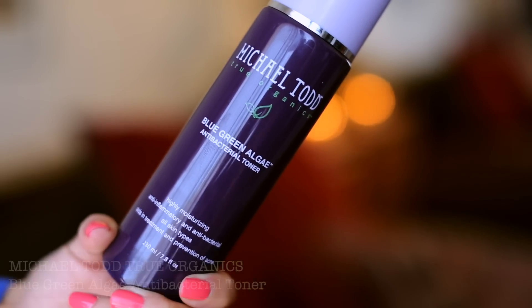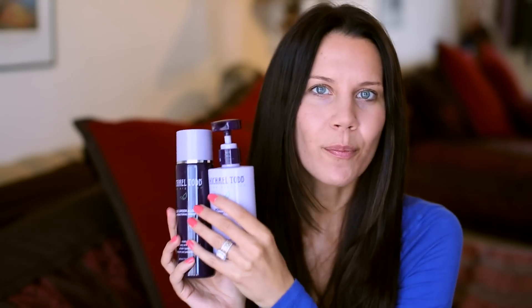After I've cleansed my face — again, this is both AM and PM — I like to use a toner just to get every little trace of dirt off, every little trace of makeup, make sure things are really clean. I like the way a toner feels, so it's an important step for me. You don't have to do this, but I am loving, and have been for the past 10 months very consistently, the Blue-Green Algae Antibacterial Toner. I love that it's antibacterial. It also has hyaluronic acid, which is going to pull moisture into your skin without adding heaviness or oils. Hyaluronic acid is my favorite, favorite ingredient for the skin — really wonderful for combo skin and drier skin. These two products are very suitable for most skin types.